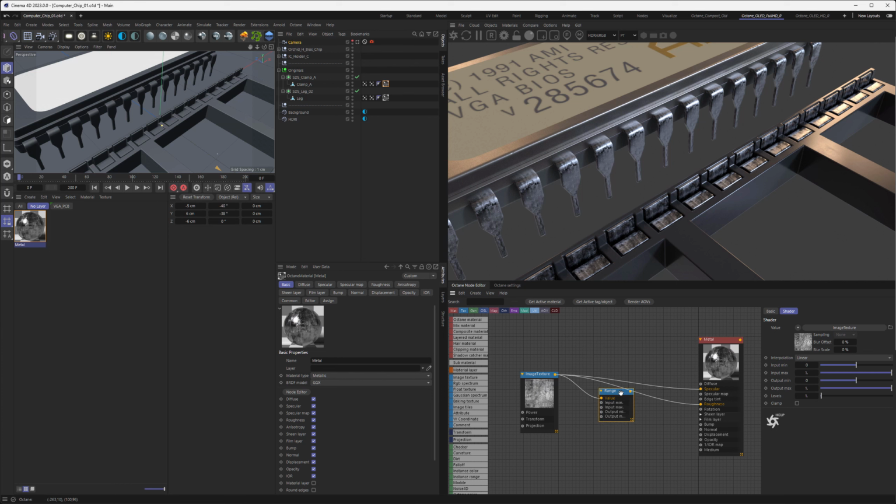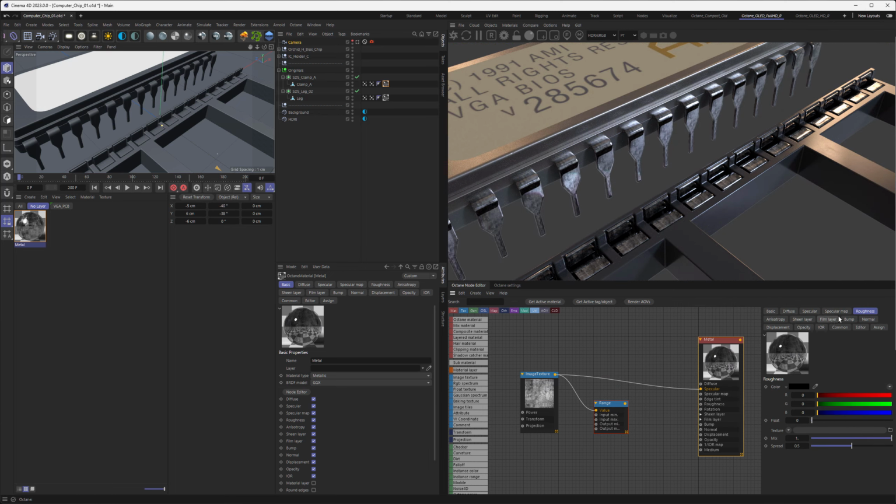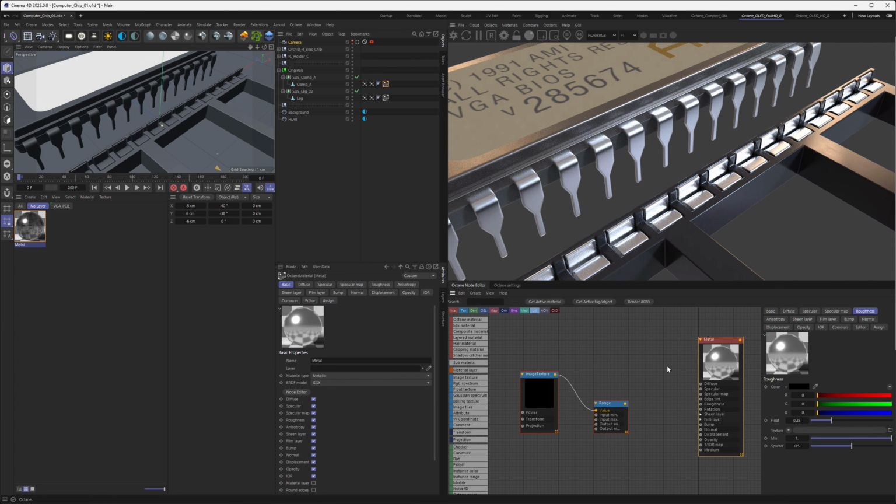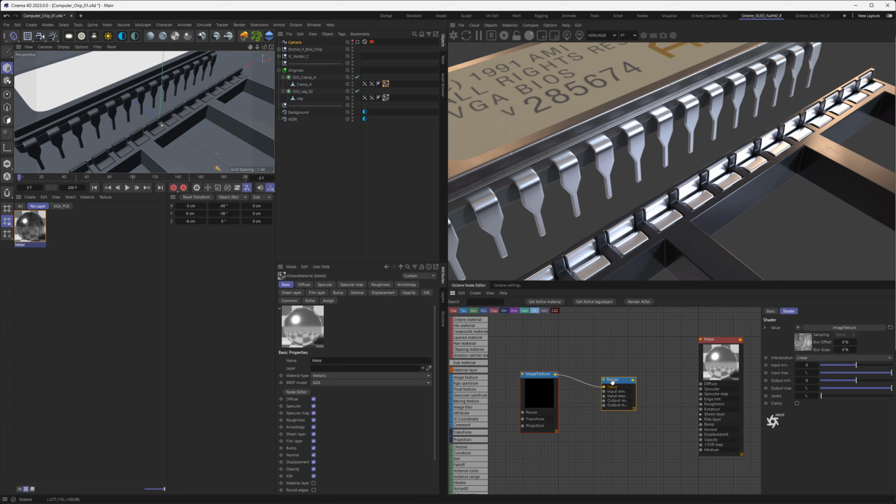So to do that, let's do this for the roughness real quick. What I usually do is I will put the roughness slider to a value that I really like for this material. So let's say we are at 0.25 here and I'm happy with that. So let's get rid of the specular real quick so we don't get distracted. So our value 0.25 is the value we are happy with. So what we could do is take this range here and map it to 0.25. Now, when we plug that in, of course, nothing happens.